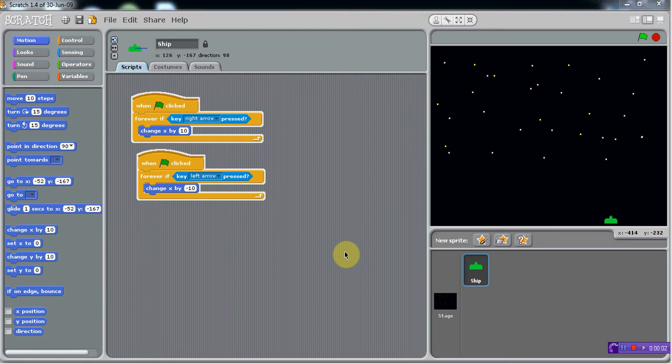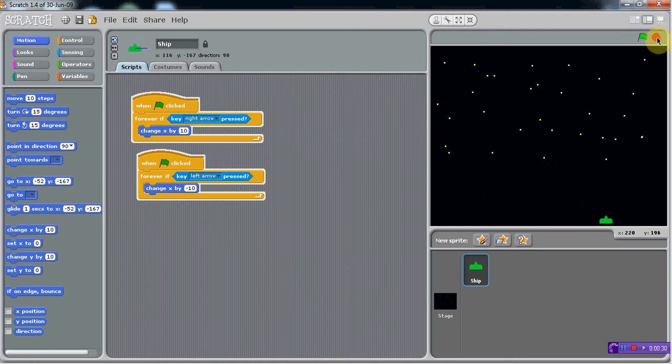Right, hi then guys. So in this second video we're going to have a go at inserting our first moving sprite and also getting the bullet to come up out of our ship. So in the last video we got our ship moving from side to side using our arrow keys. So you should have got this part moving by now. If you haven't, you need to go back over the previous video. You need to watch that again to make sure you've got that working properly.